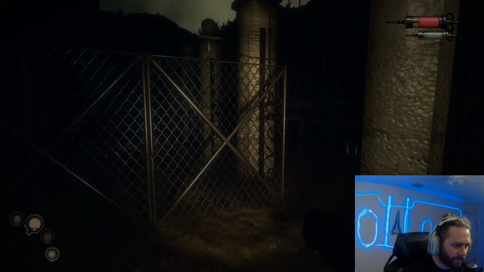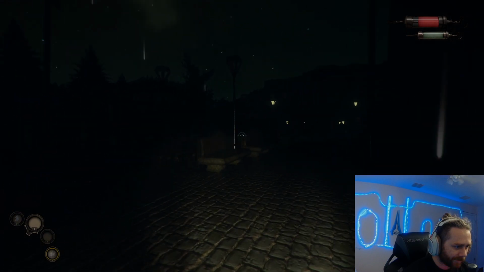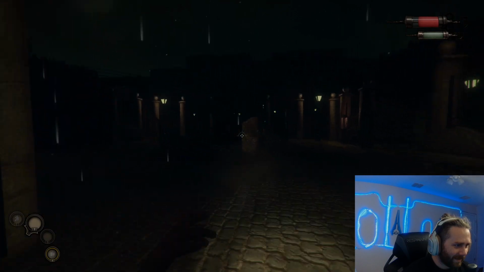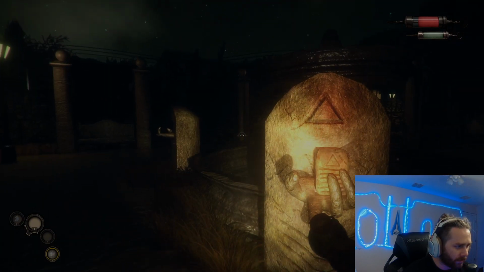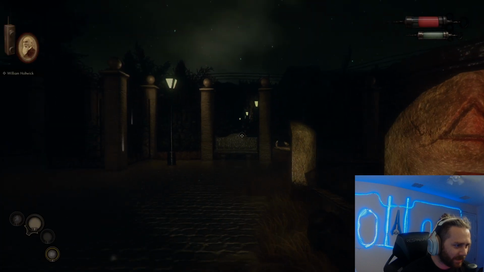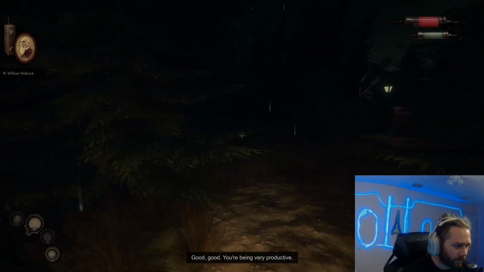Where am I? Okay. Yeah. This is normal triangle up. Yeah. That's how you do puzzles. Good, good. You're being very productive.